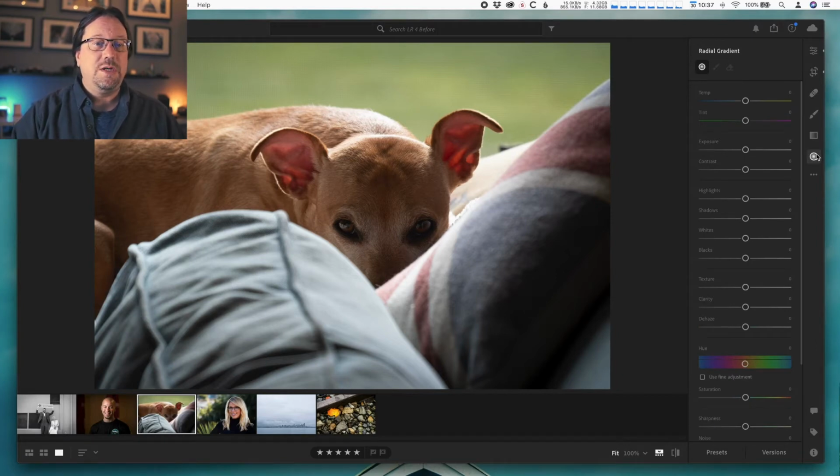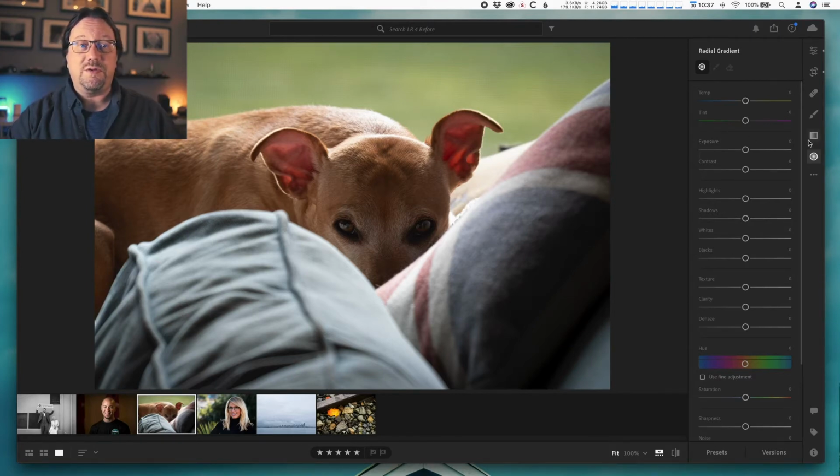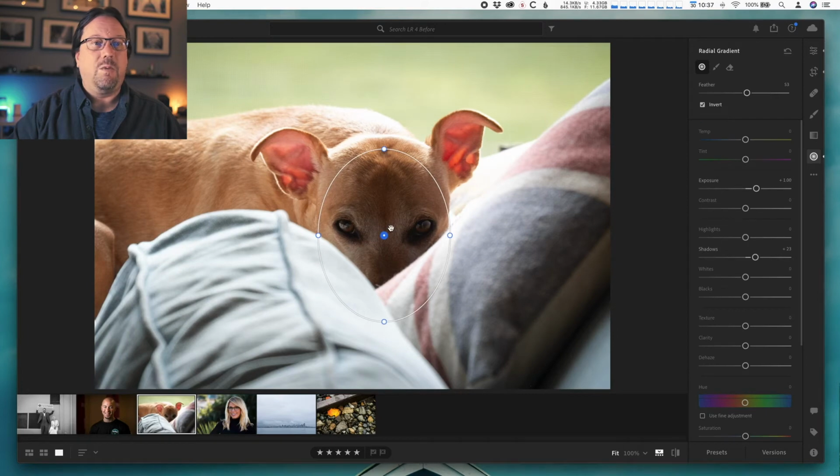And what I'm going to do this time is I want to brighten Keanu's face. So before I draw the filter, I'm going to increase my exposure. Now, nothing is changing in the photo because I haven't drawn the filter yet. I haven't placed it yet. So I'm just going to go to about +1 on exposure. I'm also going to probably open the shadows a little bit. So we'll just get started there. All right, so now I'm going to click and draw on Keanu's face, and whoa, what happened? Well, here's what happened.